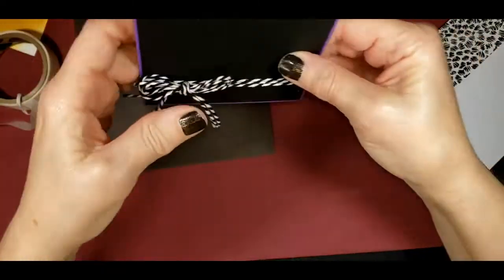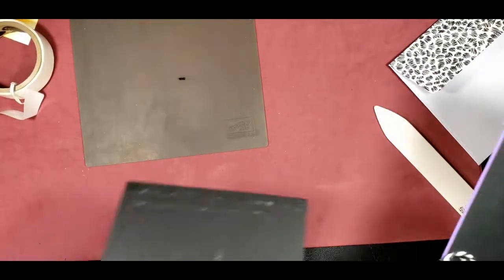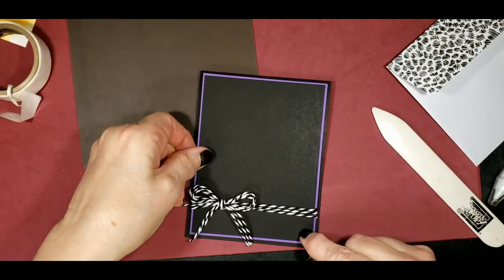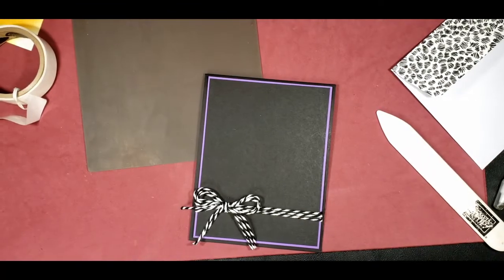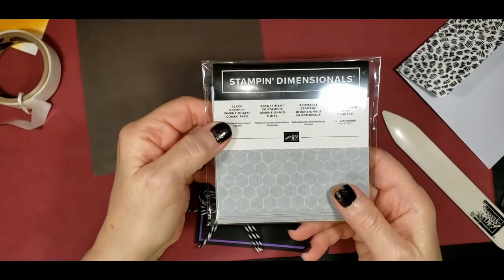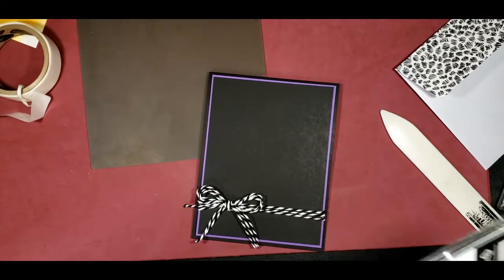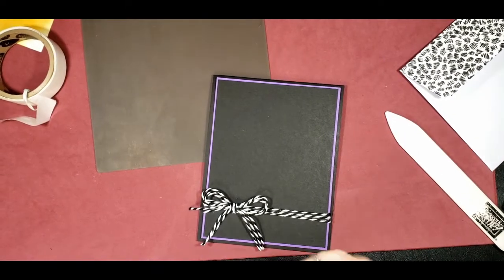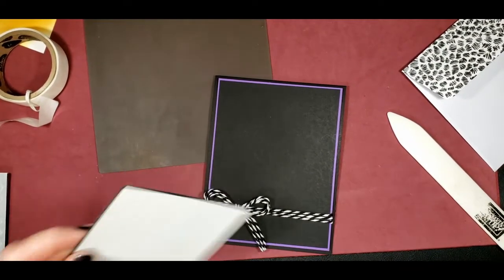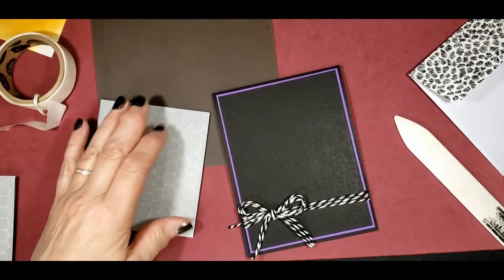Okay, so we've got our ribbon, and let's go ahead and assemble that onto our card. And we're going to use dimensionals. And we're going to use our black dimensionals that we have in the catalog. It is the black Stampin' Dimensionals combo pack. It has the large ones and the small ones in them. And we're going to use the large ones on the card, and then we will use the small ones for when we attach the sentiment.